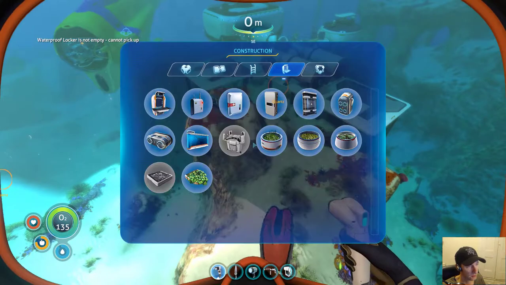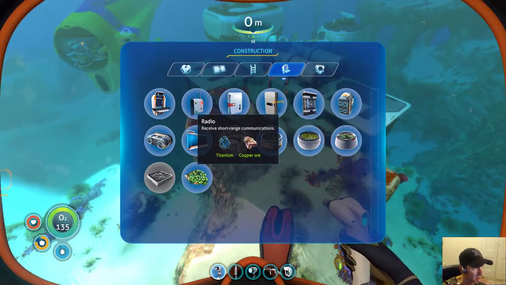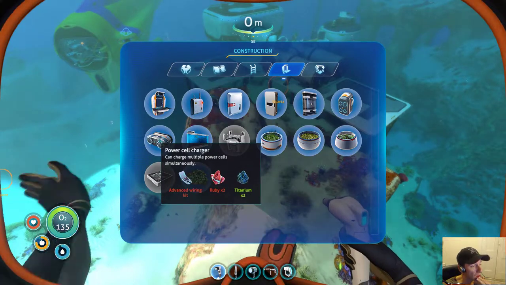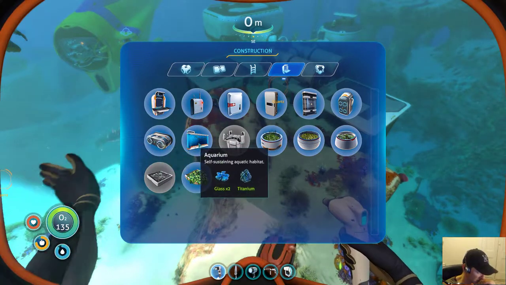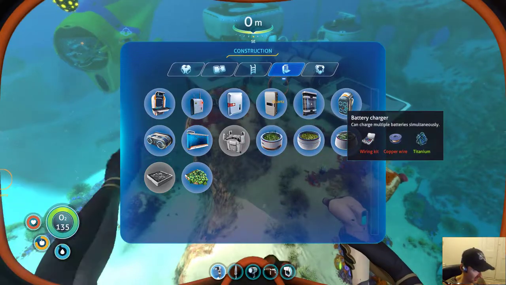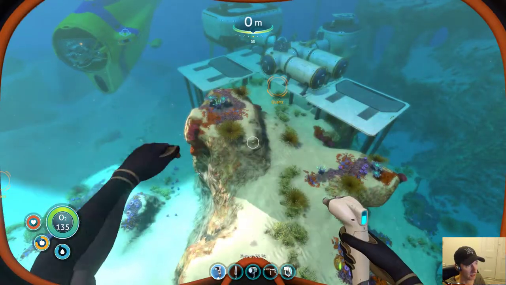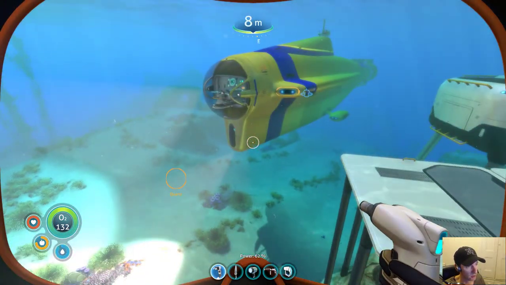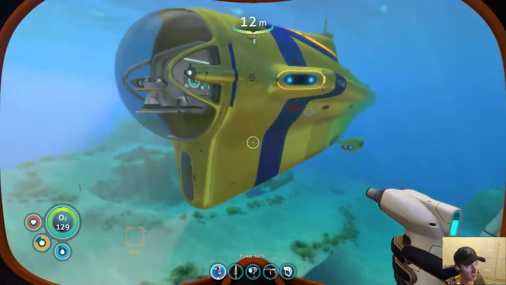Alright. Fair enough. Then we need... Ooh, power cell charger. Well, there's a charger on the submarine, so that's fine. So we want that. That's wiring kit. Alright. Well, let's put down the first things that we have. We have quite a lot of things now.